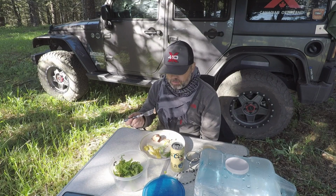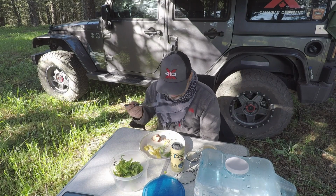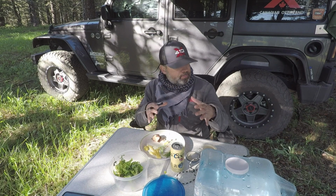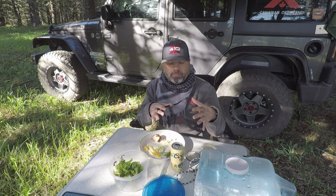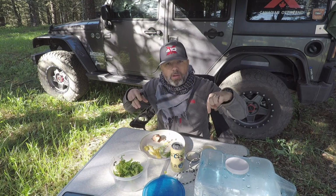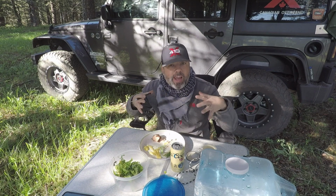That salmon turned out so good. Just put a rock right in the middle of the fire pit. Threw my cedar plank salmon right in the middle. Built a bit of fire around it. It just kind of cooked it, like an oven. Turned out so good. I'm gonna do that again someday.